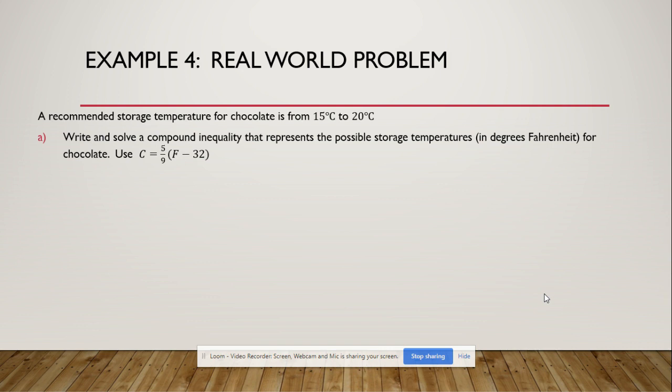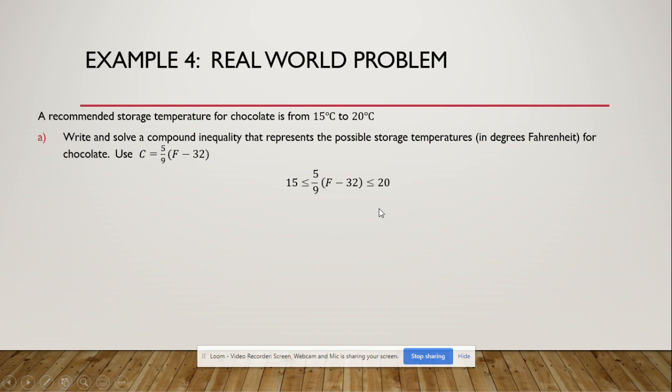Okay, so we know Celsius has to be greater than a 15 and, notice the word and, less than a 20. But that's Celsius. I want to put Fahrenheit in there. Now, we're going to use this equation where Celsius equals 5/9 of the Fahrenheit minus 32. Okay, so normally we'd have our Celsius in here, but this is what Celsius is equal to. Now, if I solve for F, then I'll know what the Fahrenheit would need to be.